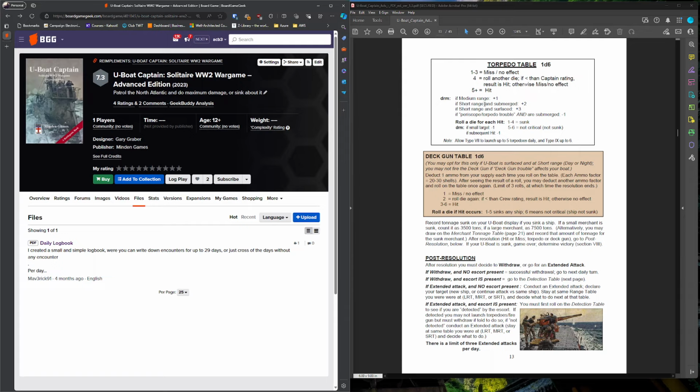But if you've closed to short range, you get a +2. And if you're short ranged and surfaced, +3, shooting a torpedo with a +3, and you got good captain, with another die, you're going to get a hit. So yeah, if you can fire surfaced, apparently that's better. And then we've got the deck gun. 3 to 6 hits. 1 to 5 sinks any ship. 6 means not critical ship, not sunk.